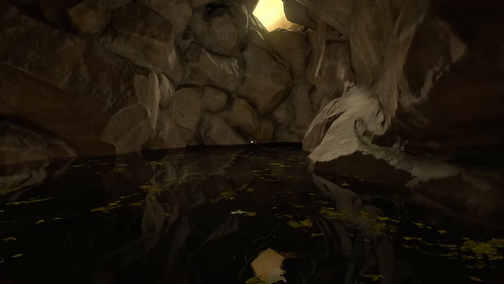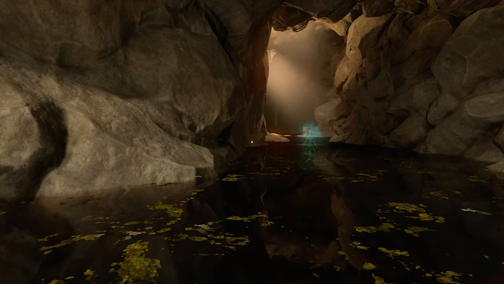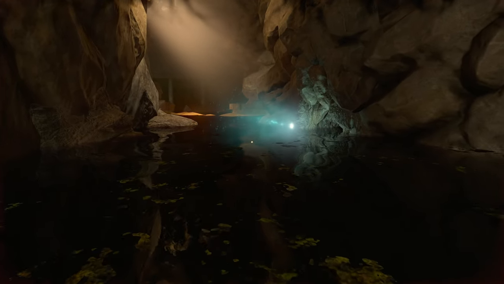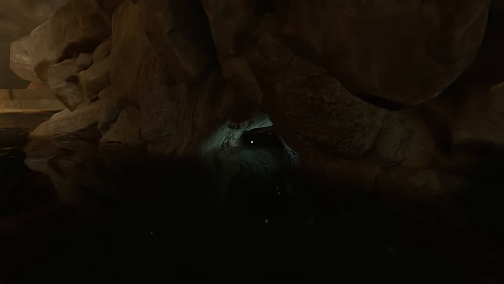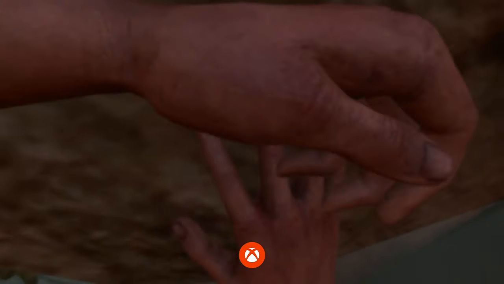Something's gonna pop out. What? Who are you? What do you want? It says go that way. Looks like we're going this way. Hopefully that blue thing's a good thing. What is that? Oh, God. Achievement.